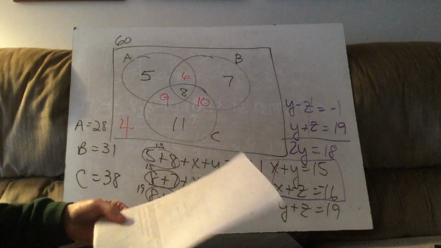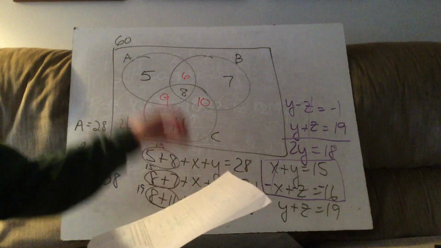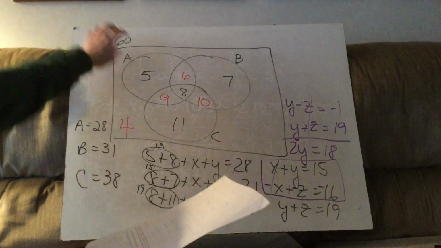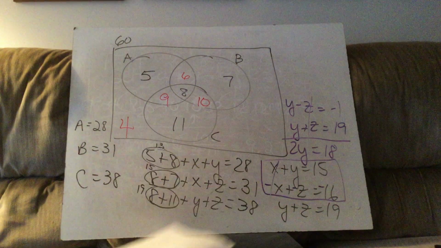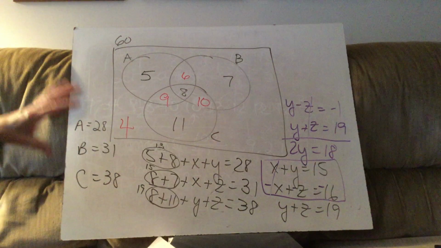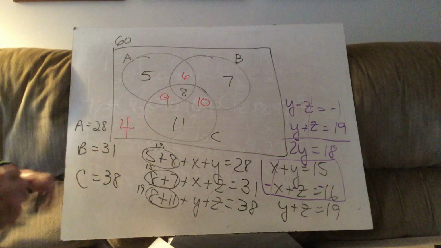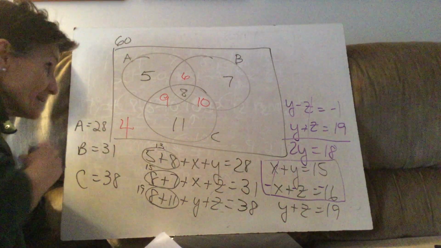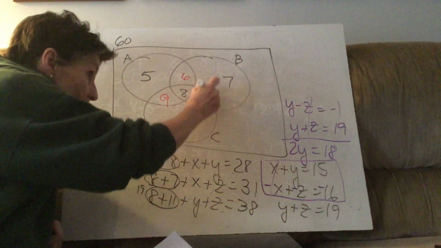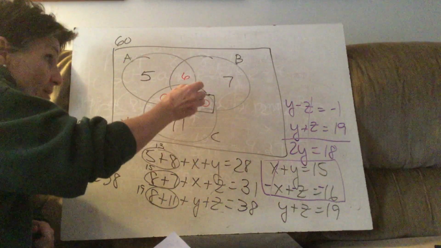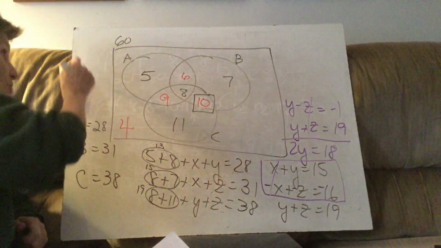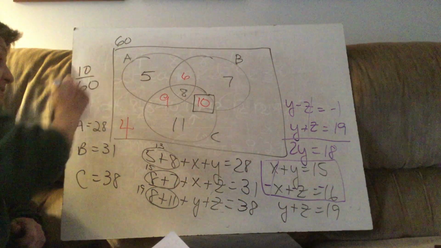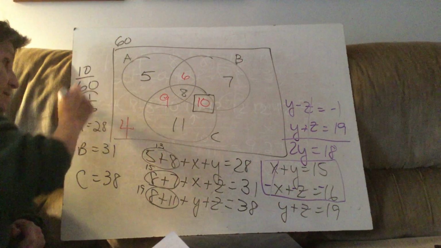Okay, so here are the questions. I'm going to reach in and grab a kid out of the 60. What is the probability that the student will have just B's and C's? So only B's and C's would be right here. These are the kids that are in the B ball and the C ball only. So that answer would be 10 over 60, or 1/6.